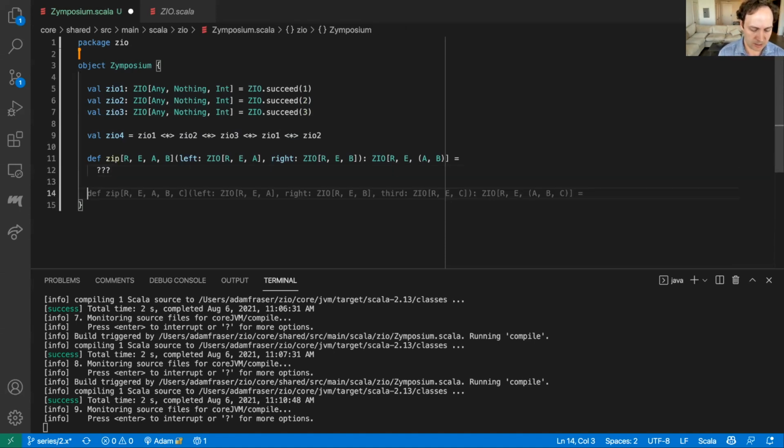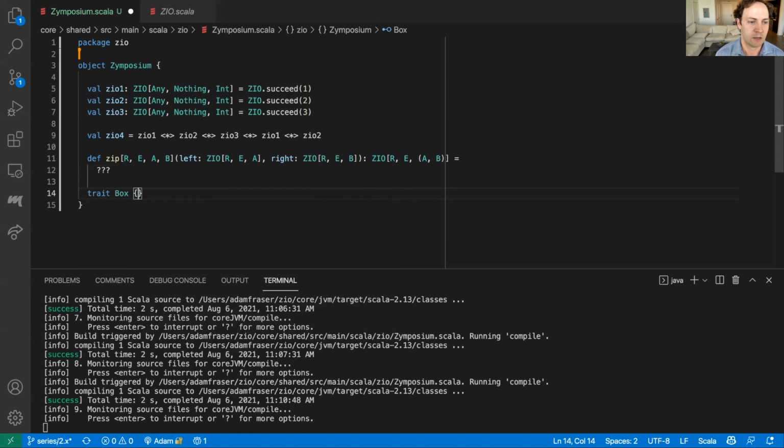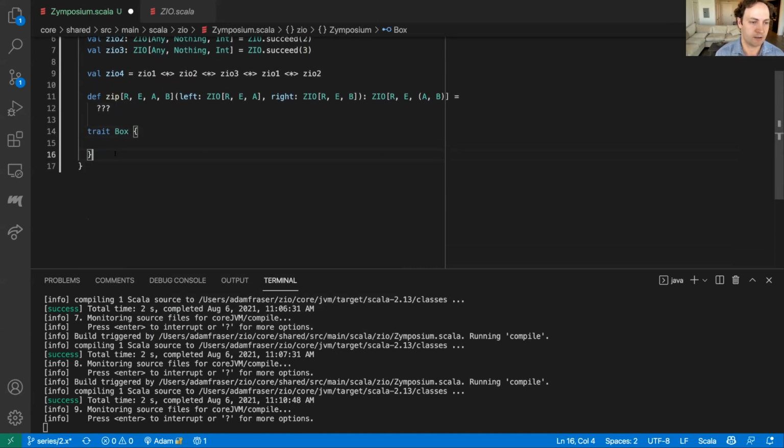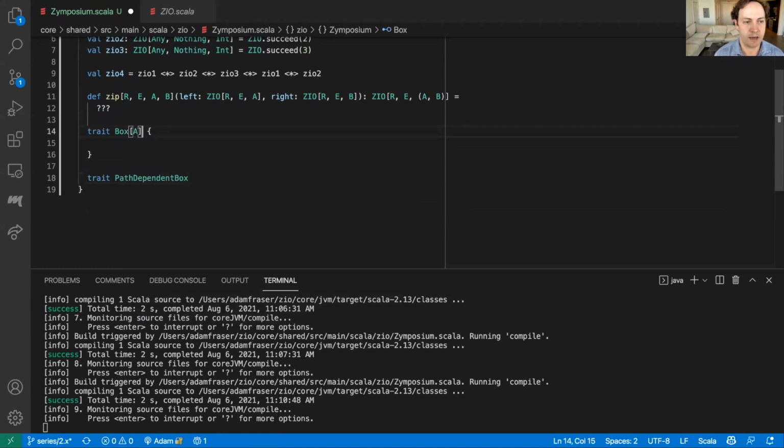The idea of a path-dependent type is, we can start with a Box, and we'll have a Box and a PathDependentBox. Box here is going to take some type A that appears as a type parameter, which is what we're probably pretty used to.